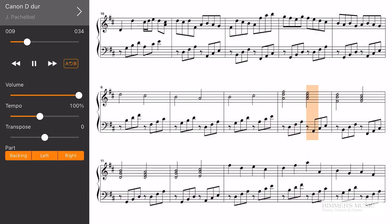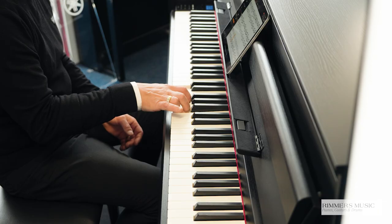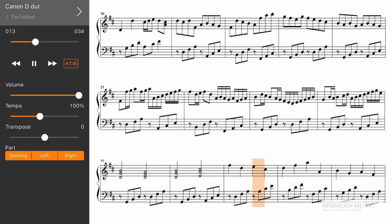Let's move on and show you some of the songs. It's got beautiful songs built in that you can play along to. You can either play along with them, or you can have it play the left hand while you play alone on the right hand, or play the right hand while you're alone on the left hand. Using its grand expression modelling and virtual resonance modelling, you're assured a fabulous tone and sound from this incredible CLP-885. As you can see, the music is up on screen with a little bar showing where you're up to, and there are simple buttons to turn the right hand off — you can hear it's missing, waiting for me — or bring the right hand back in, or turn the left hand off and bring that back in. You can speed it up, slow it down, or even change the key to one that's better for you. This CLP-885 is a fabulous machine to help you learn to play.